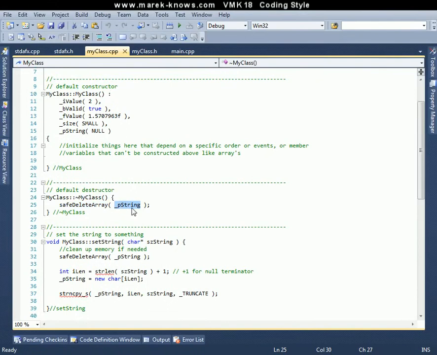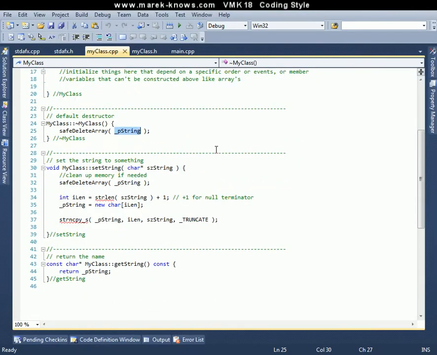The setString function, what it does is you pass in a string, and it's just going to set the member variable of that pString variable to whatever we pass in here. So first we need to clean up anything that's previously in there, figure out how long the string is that we passed in, add 1 to it so that we have space for the null terminator, and then I copy over the string's value into our member variable.